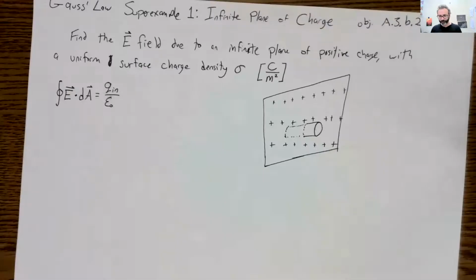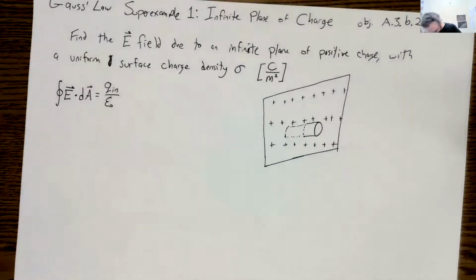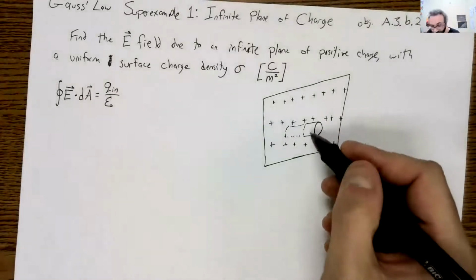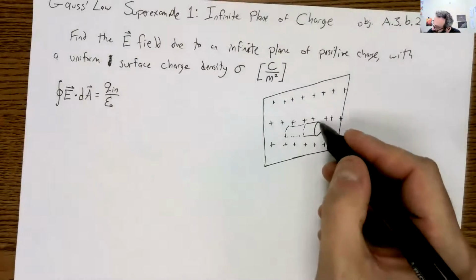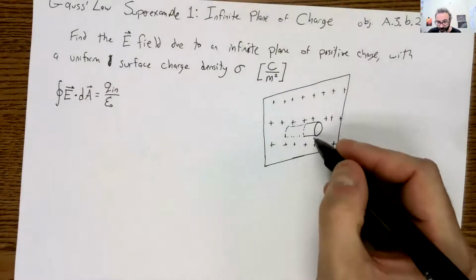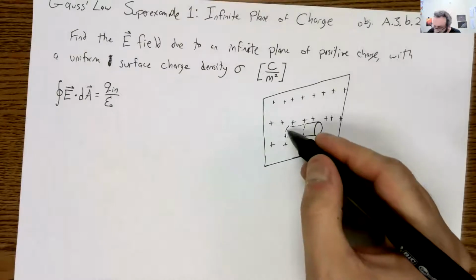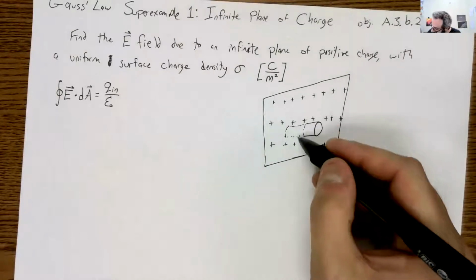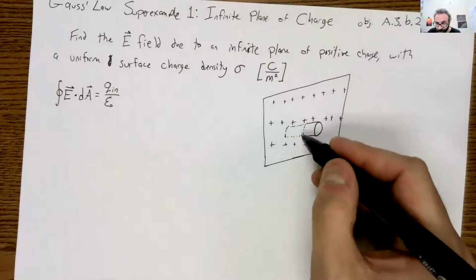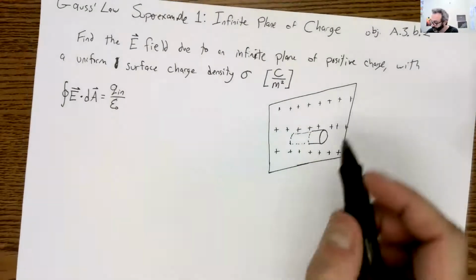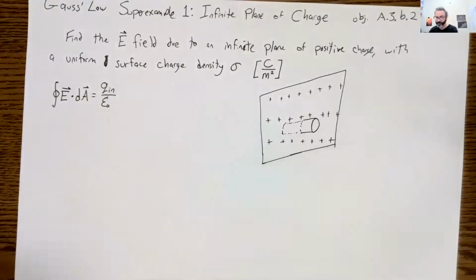So don't we have to calculate the area that the cylinder is taking? Yeah, we will. So right, if you think about it, our Gaussian surface has three parts to it, right? There's this circular piece on this end. There's this circular piece on the other end, and then there's the curved, cylindrical portion of it, right? So we're going to look at each of those three surfaces individually, and see if we can figure out what to do with each of them.